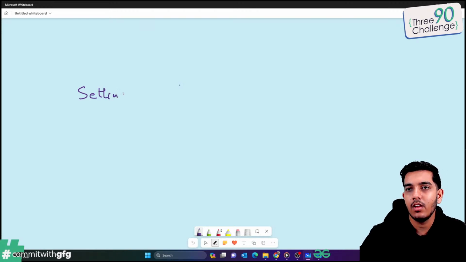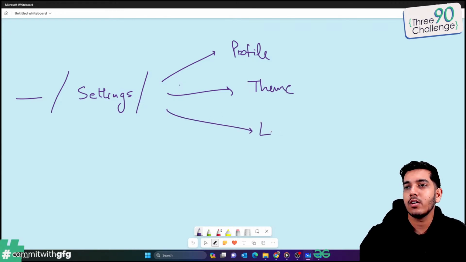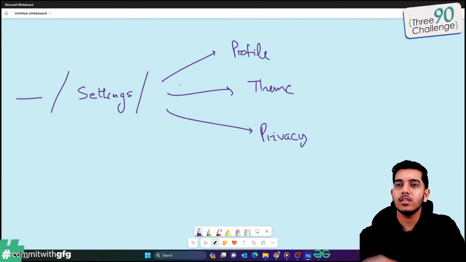Inside settings, you might have some sub routes also. So this is your website and you have a settings section. Inside the settings section you might have one route for profile settings, one for theme settings, and one for, say, privacy. So you can see that inside settings you might have other routes.